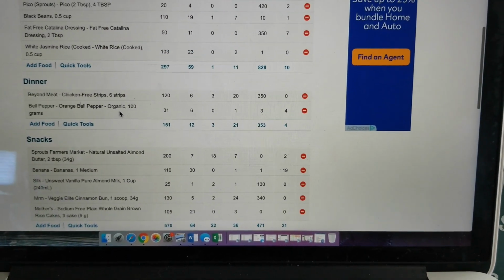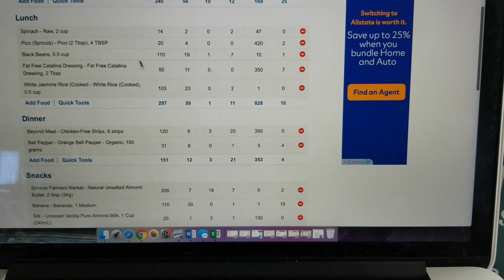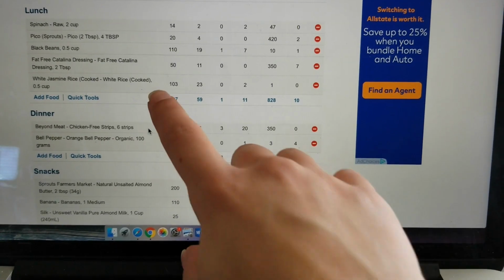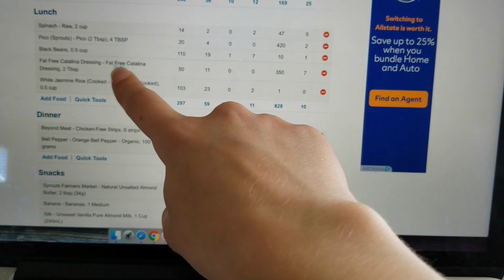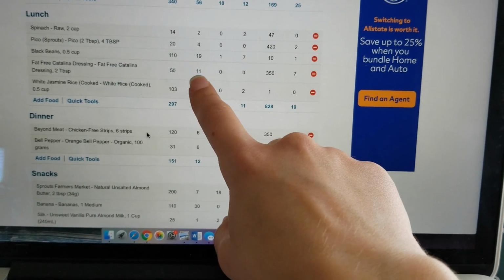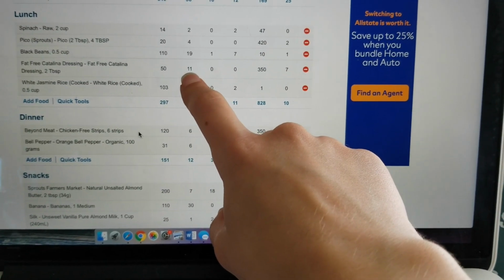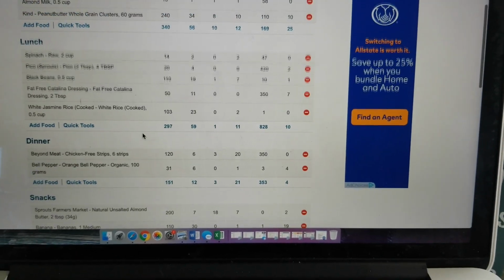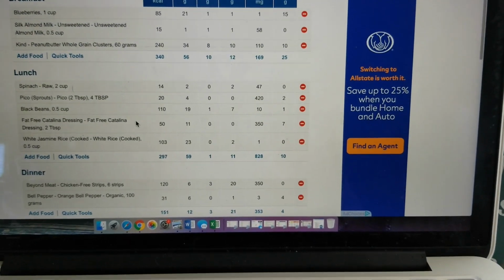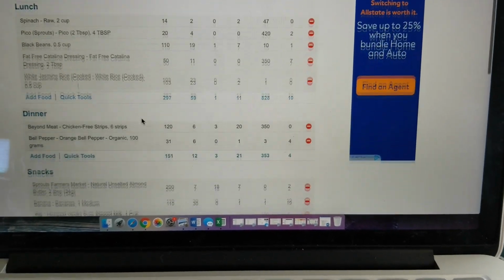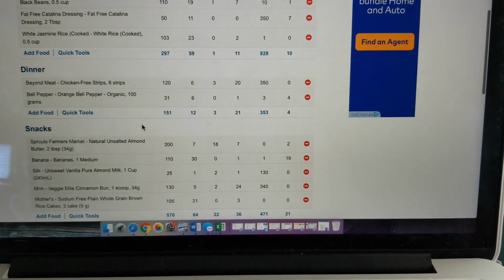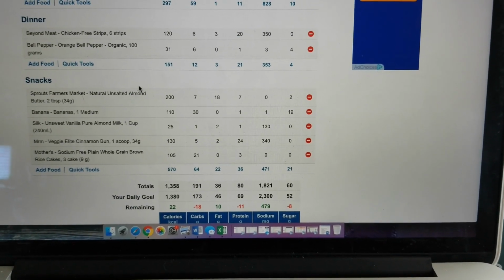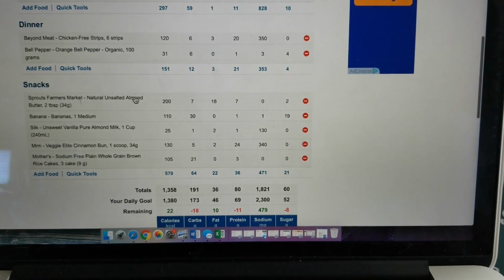And then I'll just figure out what I want. This was a meal that I had last week, so I put all of that in. And make sure you include your dressings, because those tend to add up. Look how many carbs, that's 11 carbs right there. I'll talk more about that in a second. Then I'll just think of ideas or go to YouTube, Pinterest, anything like that to find low carb ideas or high carb ideas. High carb day is definitely the easiest. So I'll just enter that all in, and get as close as you can to what you're looking for.